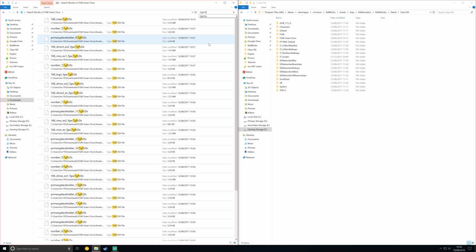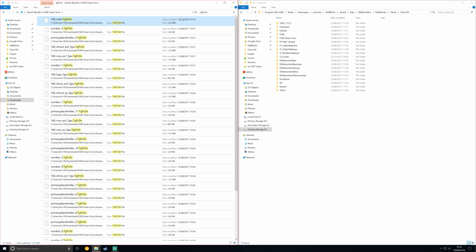And what we can also do to make the download a lot quicker is remove all of the texture files that we didn't edit. In order to do this, you can sort by date modified, and you see here date modified the 10th of August at 10:19. So this is the texture file that we edited.